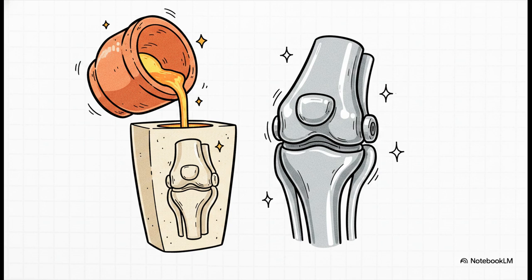Today, it's definitely not just engines. Investment casting is out there saving lives and restoring mobility. You know those ultra-precise, incredibly smooth artificial knee replacements? Yep, they are investment cast. Human joints require the absolute ultimate in dimensional accuracy and a flawless surface finish. And because investment casting can handle high melting point, highly biocompatible super alloys like cobalt and titanium, it is the absolute go-to method for crafting these life-changing medical implants.